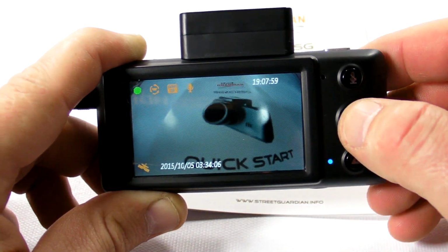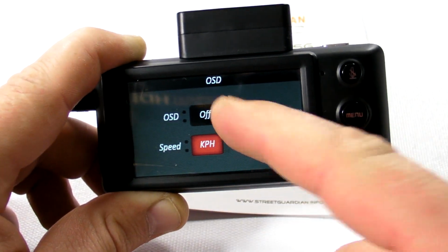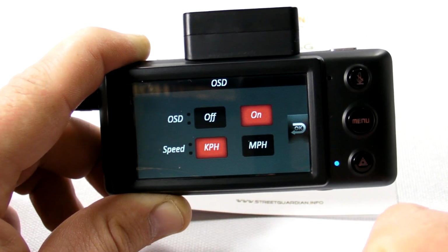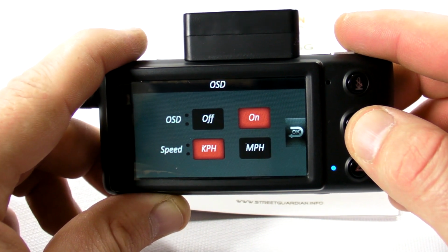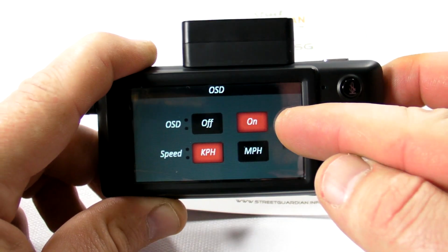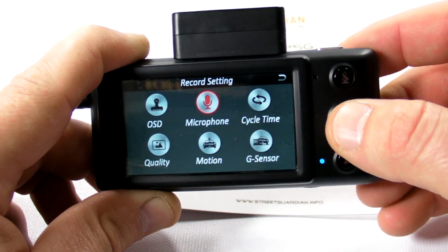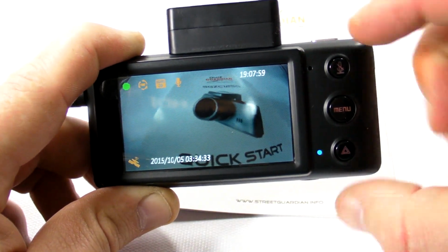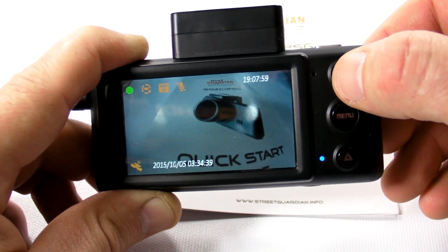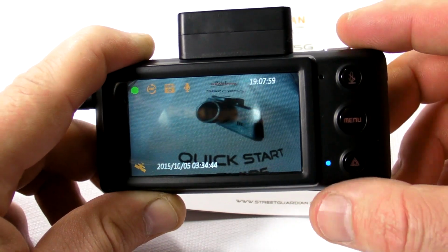So you can disable the on-screen display here, off, then nothing will appear, no date, no time, no speed, no G sensor data. So that's what the OSD function is for. Okay. Sorry, microphone. You can enable, disable from the menu, or let's go back to recording, or you can enable, disable from the unit itself here. As you can see, with one beep it is disabled, with two beeps it's enabled back again.